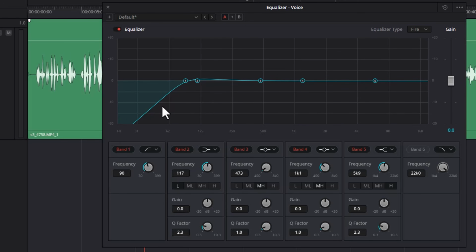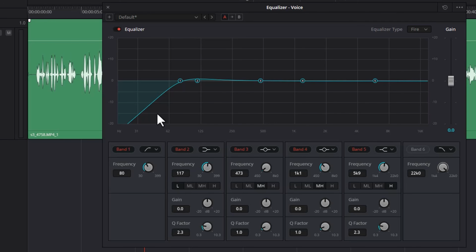Notice the shape of this curve. It's telling us it's going to reduce the volume of frequencies that are less than the value we set here. Because we learned earlier that the lowest fundamental frequency for male voice is 80, we're going to set this to 80, and essentially this is going to reduce the volume of sounds that have a frequency of 80 or less. That's going to cut out some of the unnecessary data that the human voice doesn't even produce.